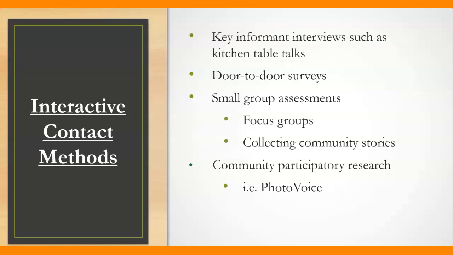Next, we have the interactive contact method. So this is the key informant interviews, such as the quote, kitchen table talks. The door-to-door surveys, small group assessment, focus groups, collecting community stories, right? And through community participation such as photovoice. So this is an alternative way of actually getting engaged with community members and getting involved in that assessment.